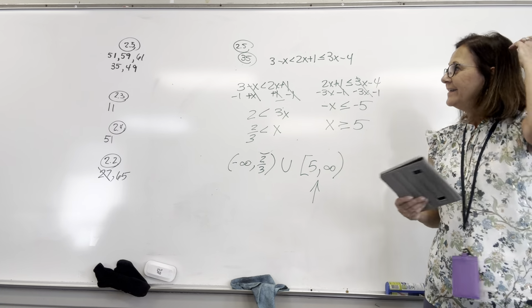Because this is a cubic, -1 is going to be an x-intercept, 0 and 3. And because the lead coefficient is positive, it's going to start in this quadrant. So it goes here, somewhere, back down, and there. So we want every part below the x-axis. So below the x-axis is negative infinity to -1 and 0 to 3.